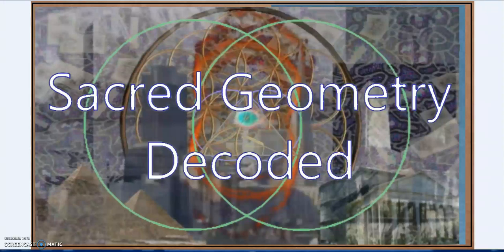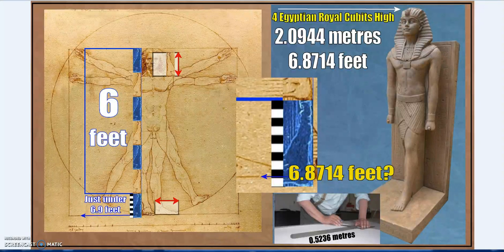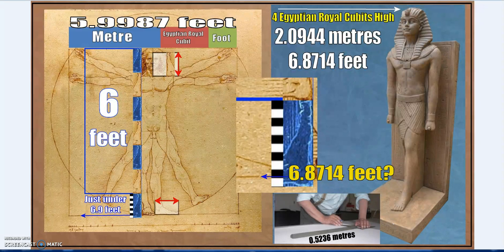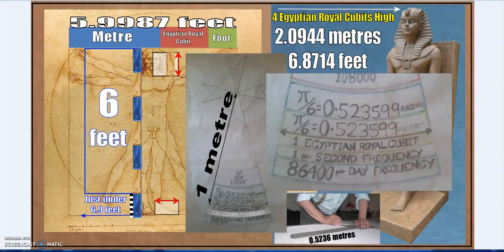This will be part 14 in this series, and just a few added points. Already previously we've gone into Vitruvian man. Man is a measure of all things, and how the English imperial system, by the proportion of the Vitruvian man, also corresponds to the number of actual English feet to make the ideal Egyptian of 4 Egyptian Royal Cubits high. The relationship between the foot, the metre and the cubit.